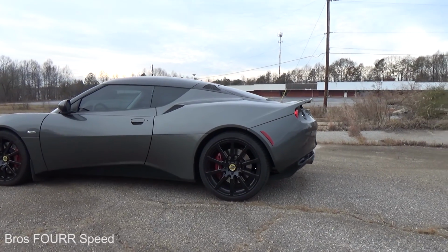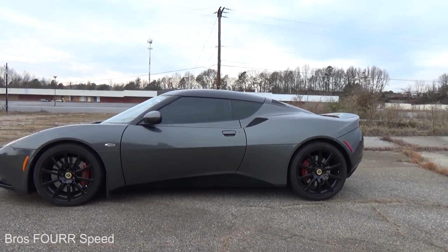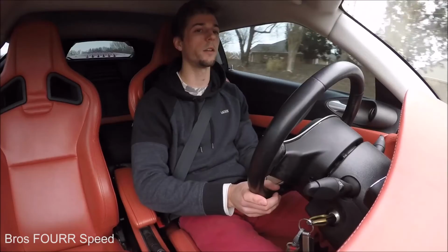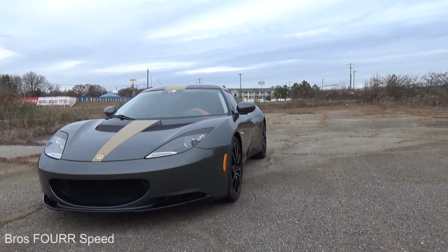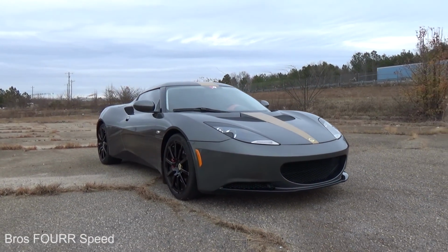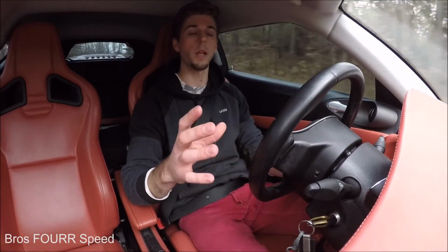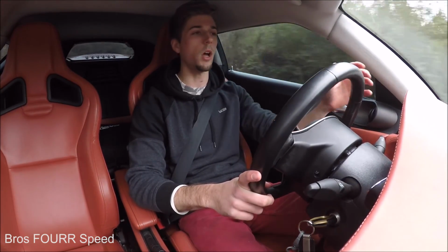It's finished off in the carbon gray, and I have my own little black pack going on with the car, with the gloss black wheels, the gloss black vinyl wrap, and, of course, the desert sand matte stripe running along the center of it. I think it makes this car look a lot more aggressive than just being the solid color. Adds a little bit of flair to it, my own style to the car. So I think it's come a long way.